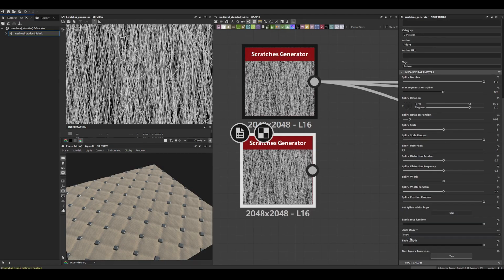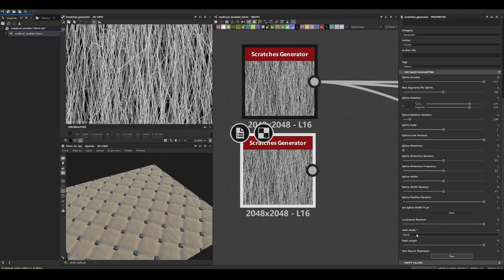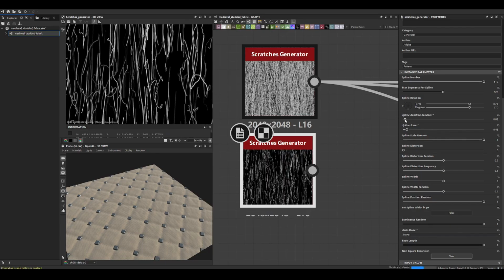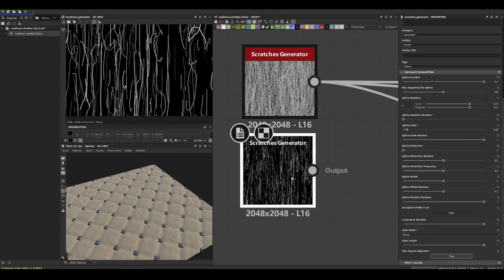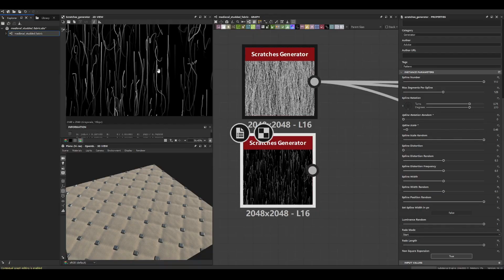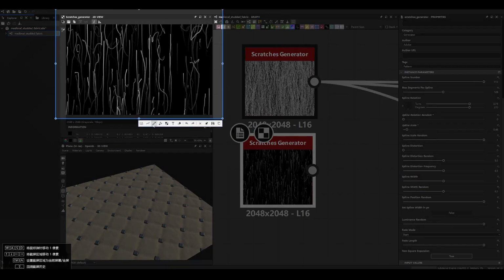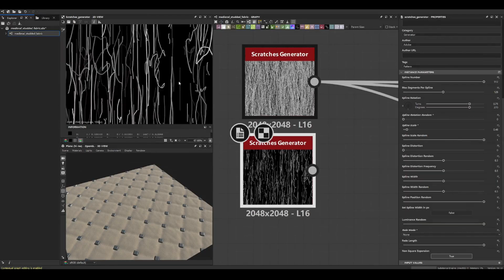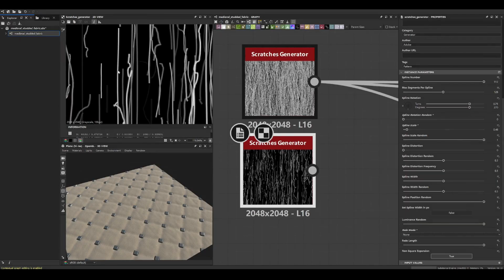Fade mode, if you set it to long, what does fade mode mean? Let me explain it to everyone while we're at it. We can see it if we shrink it down again. This way, it's easier to observe. I'll lower the rotation a bit, just to this level. For example, with fade mode, if we set it to start, you can see that it creates a gradient effect from the starting point to the end point. If you set it to long, then each line just has some differences in grayscale.